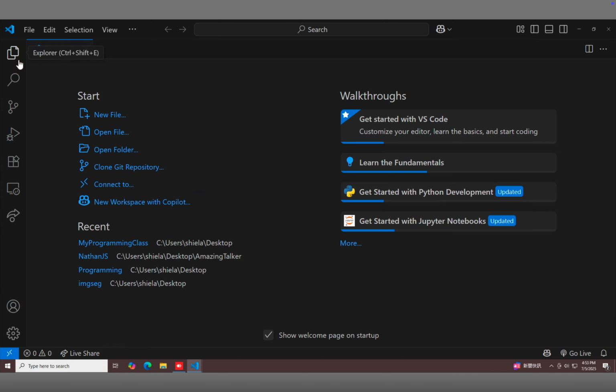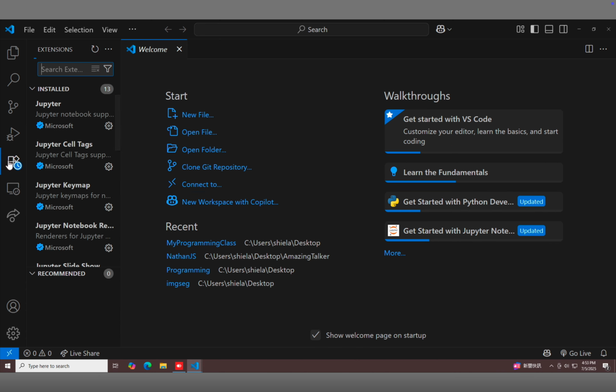For us to be able to write Python, you go to extensions here on the left side and search for Python.